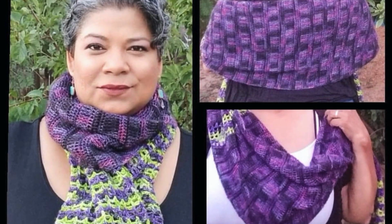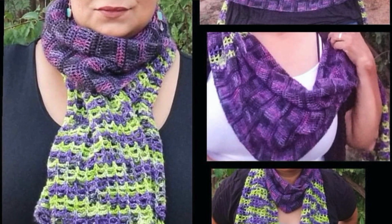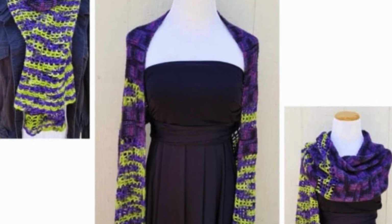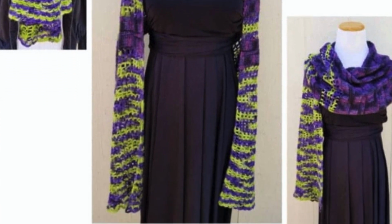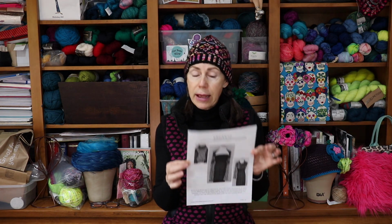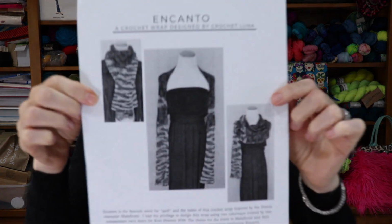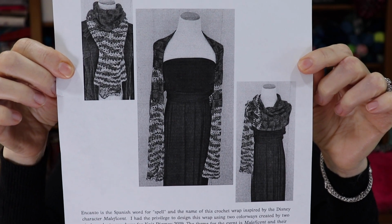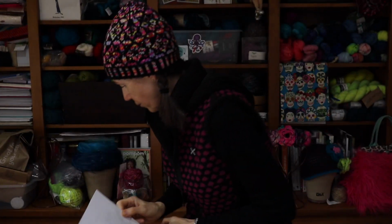So, guys, for all you crocheters out there, my friend Claudia of Crochet Luna released her first shawl pattern called the Encanto. Oh, wait, no, Encanto, not El Encanto. I think that means enchanted in Spanish. And I am going to make this shawl. There is the shawl. I'm very excited to make this.